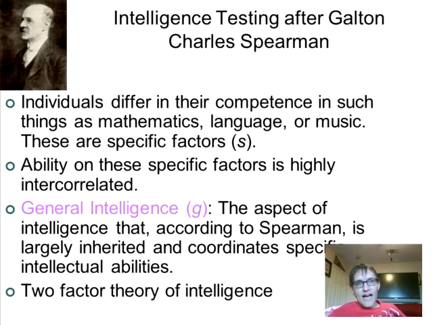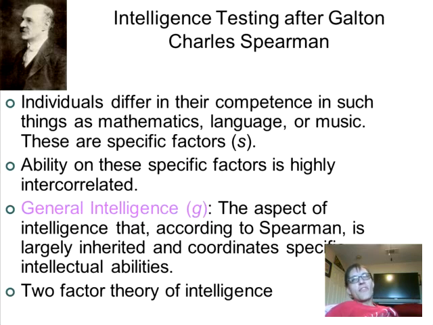So anyway, Spearman is perhaps the one that has a more recent view of intelligence, in fact a very big one, the two-factor theory of intelligence. He basically says intelligence is nature and nurture. When children are born, they're born with some kind of genetic potential, a genetic maximum, and we're going to call that general intelligence. This general intelligence seems to help in everything we do. It's just a general intellectual ability, and it shows up everywhere.